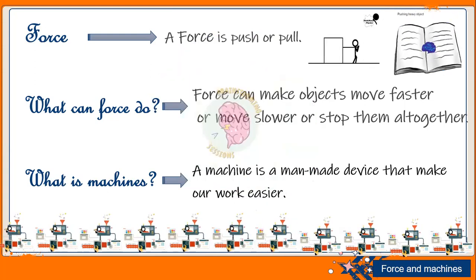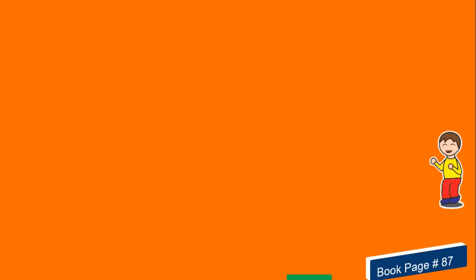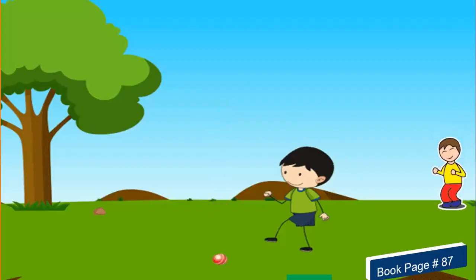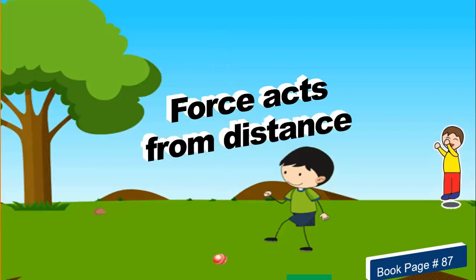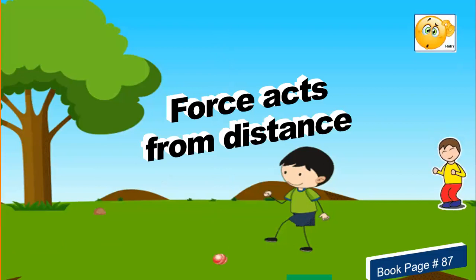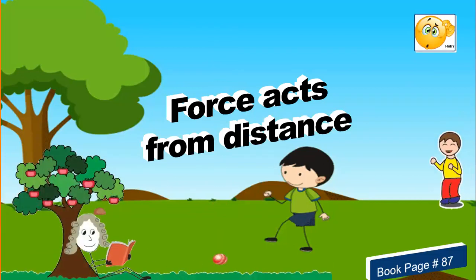Now we move on to our next review topic, that force can act on an object from a distance. Students, you remember the magnets and magnetism chapter. You already know that there is a force of attraction or repulsion between two magnets. Similarly, a ball falls to the ground because the force of gravity is acting on it. We can see that force can also act on objects from a distance, as the things are not touching, but they just move to the ground.